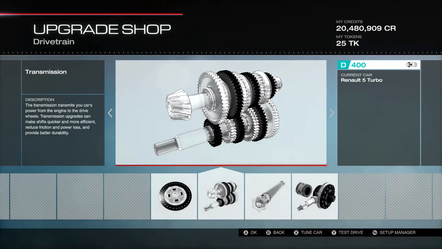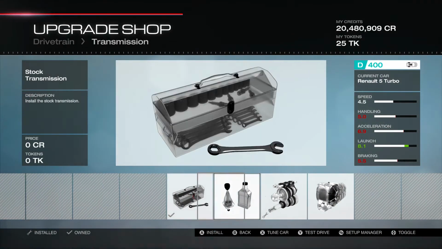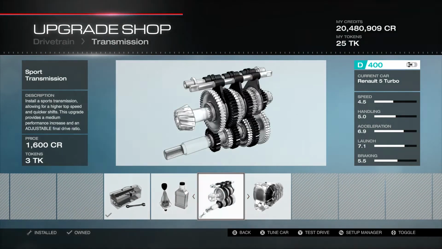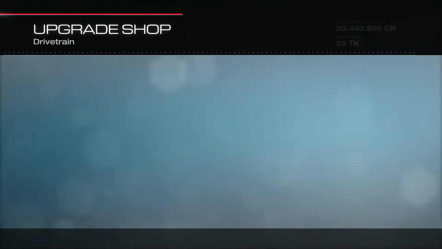Go to the drivetrain here, and we are going to have the sport transmission. I didn't try this transmission, so maybe you could get away with this and get 1 PI back. That 1 PI really isn't going to buy you much though, and you get the adjustable final drive ratio in this one, which I do adjust.